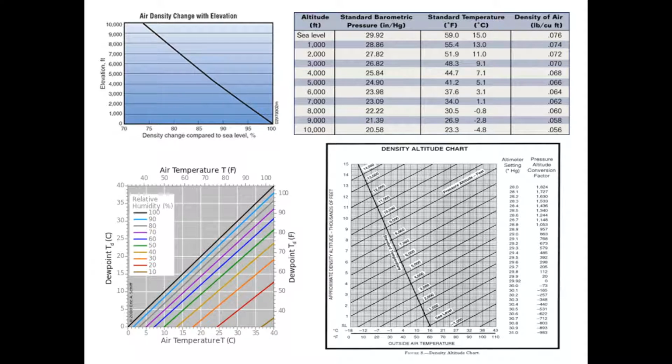If we start with the density altitude, you will find several different charts like the ones I am showing here that will essentially show you that the density of the air goes down as you go up in elevation. It's almost a straight line function. So if we call 100% the density at sea level, by the time we reach 10,000 feet, we are only at 75% of that density. This is important because it means that the bullets fly easier through the air as we go up.